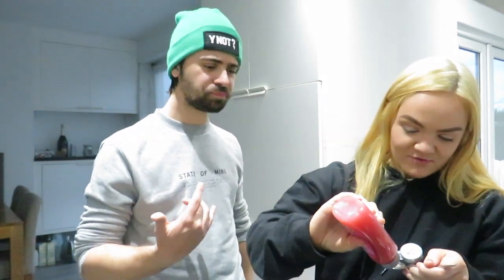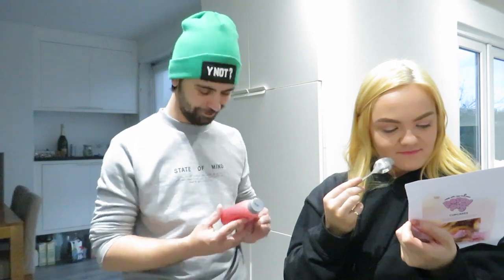Is there apple in it? A little apple flavour. It's quite apple. Mmm. Just tastes like a Percy Pig. It does taste a little bit Percy Piggy. Blended Percy. In conclusion, Percy Pig sauce, yes from me. Would recommend.